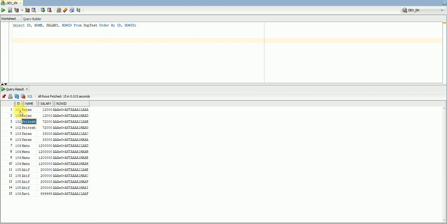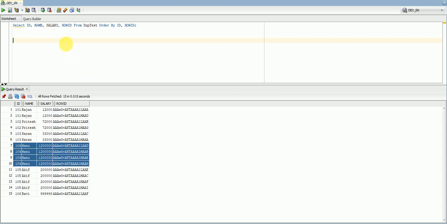Okay. So as you can see, for the first combination, the first ID, the row number is going to assign a rank as 1. So the row number will be assigned in ascending order. So the first combination will have row number as 1, and the second as 2, third as 3. So this record will have row number as 1. For this record we'll have row number as 2. And for this also we'll have row number as 1 and 2. And for 104 we'll have 1, 2, 3, 4. Okay, so let's just check how this row number is going to help us remove duplicate records from the database.